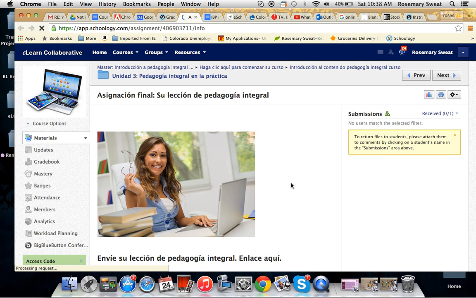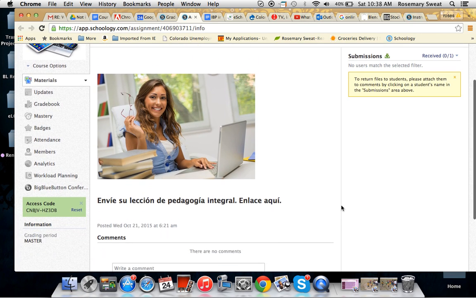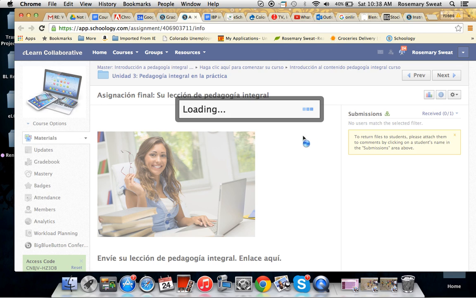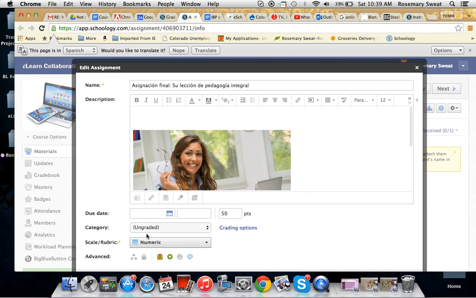All right, so here is an example of one of the assignments, and what you're going to want to do is, you can see there's no submissions here in the side. I'm going to edit this because I want to make it active in the gradebook so that when you log into the gradebook, you don't have to click ungraded assignments. Do you see here there's a category? You can create a category for this.